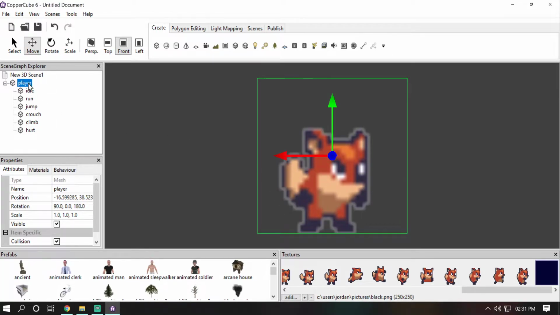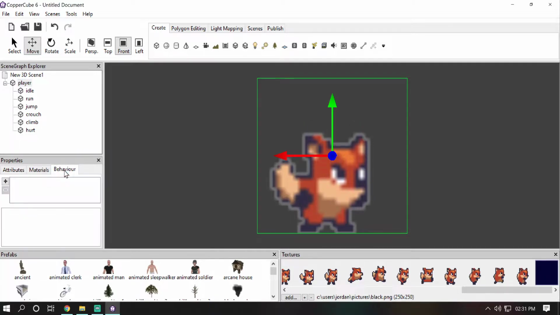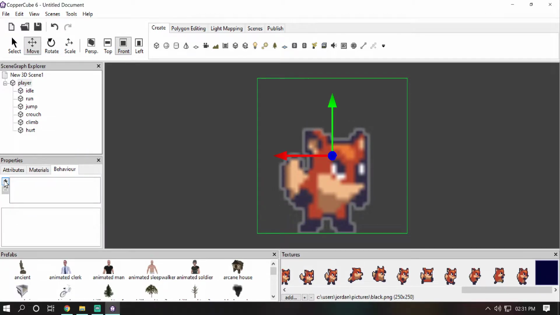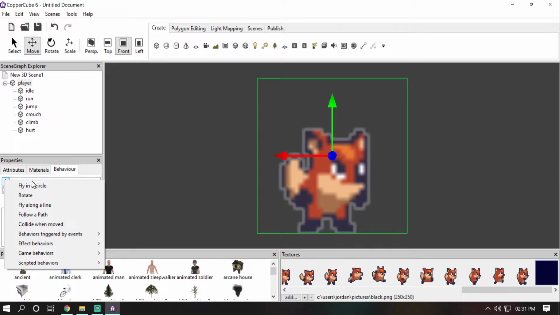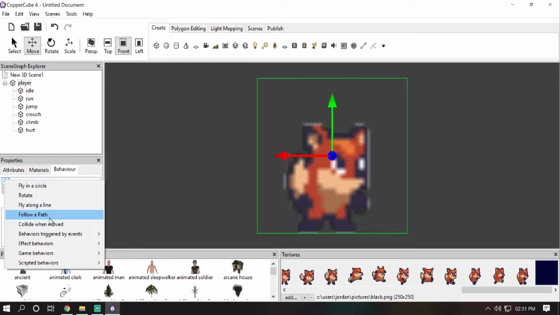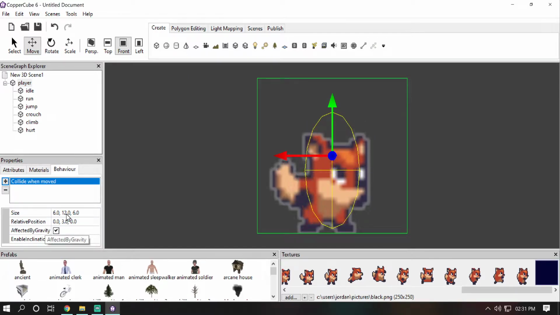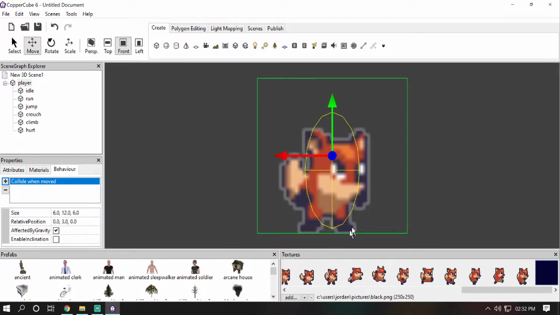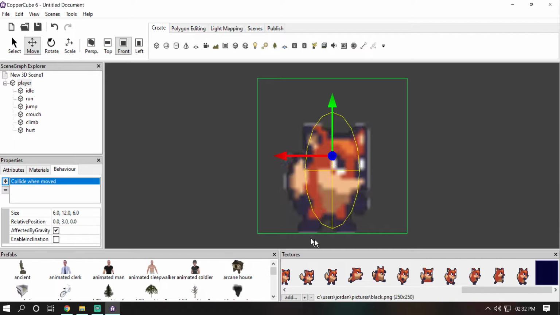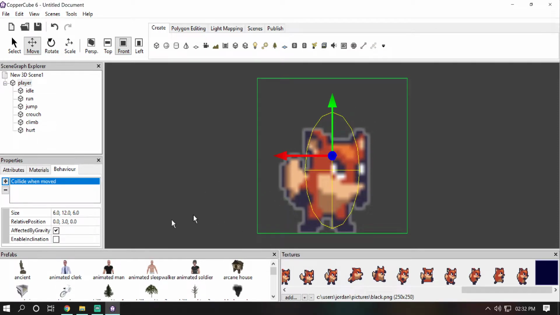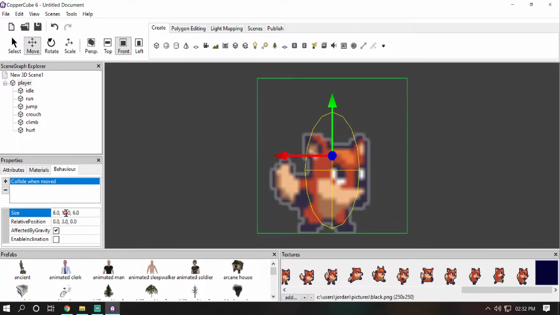So select your player mesh and go to behavior, then click this plus button and attach this collide when moved behavior. Now you will see a yellow ellipsoid around your object or player mesh. Adjust its size.